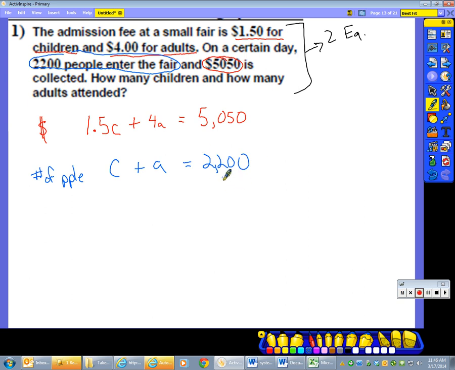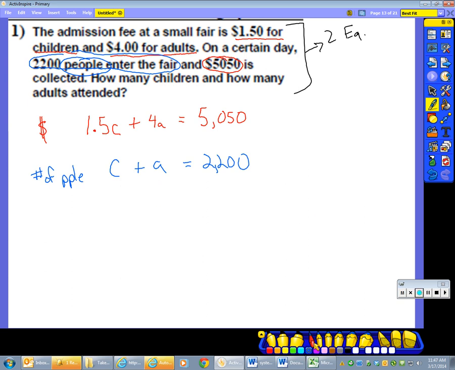Okay? So I'm not adding in dogs. I'm not saying plus dogs plus giraffes. No, that doesn't make sense. They're not telling us that. In fact, right here you can see that they say 2,200 people. So there are only children and adults there. That makes up everyone. It's going to equal 2,200 people. So now you can solve this any route that you want, now that you have your two equations. But you have to have these equations in order to be able to solve it.